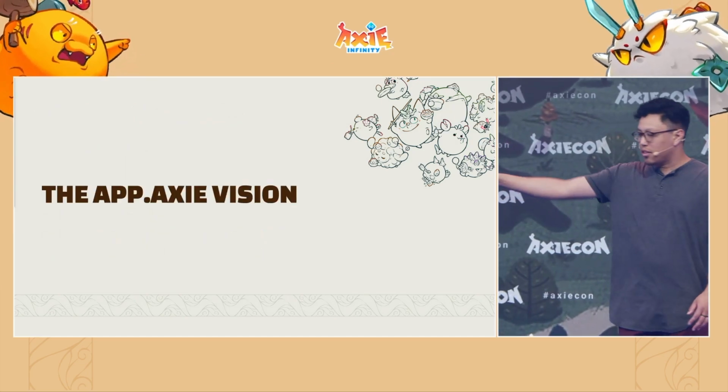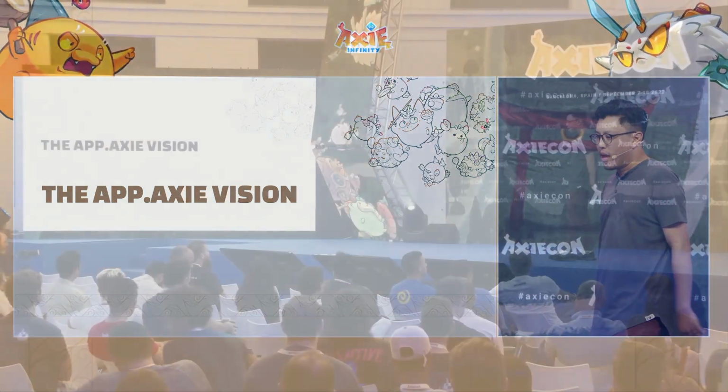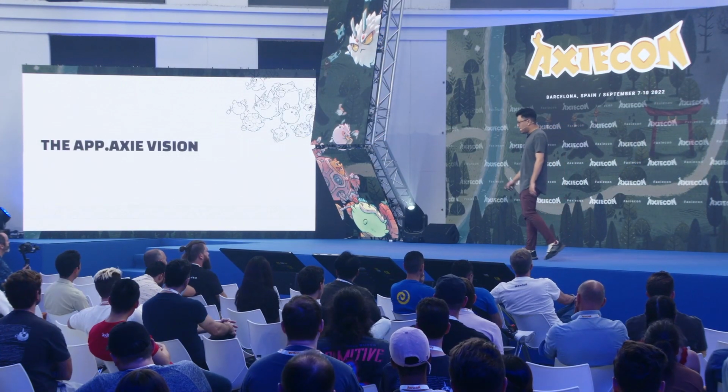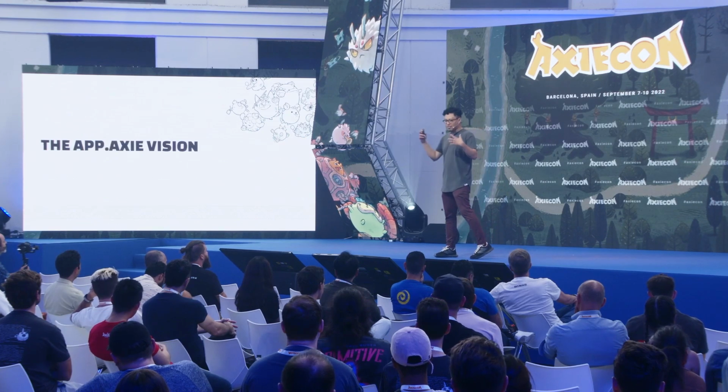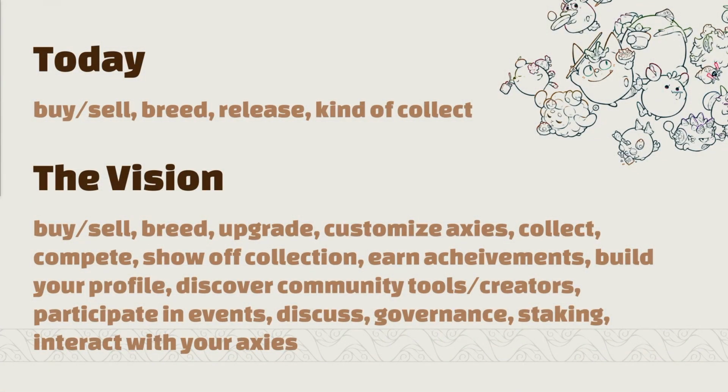Cool. So jumping into the vision. What does this vision look like? What's on the roadmap? I'm going to highlight some of the upcoming things here. And quick disclaimer, development is tough. Things change. Things change based on community needs and dependencies. So today, this is what it looks like, right? Buy, sell, breed, release. There's some collection aspect. But the vision is much bigger than that.